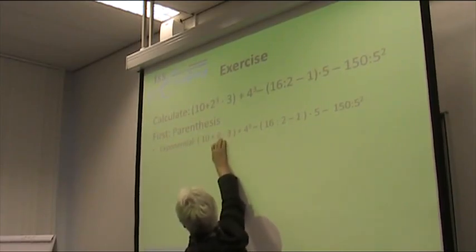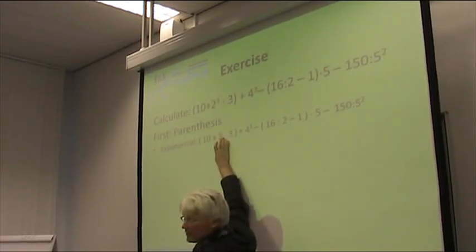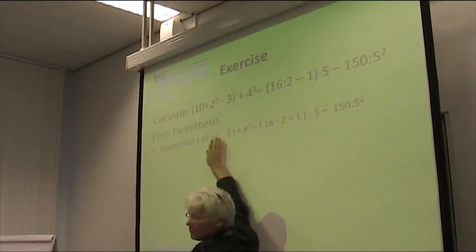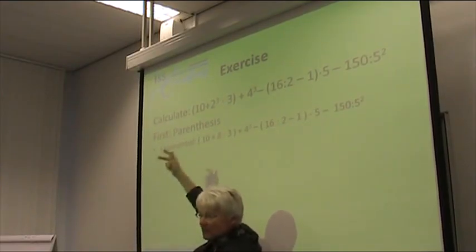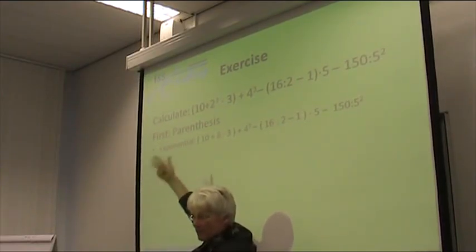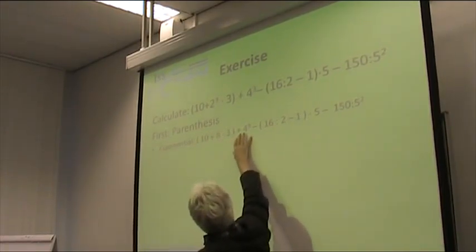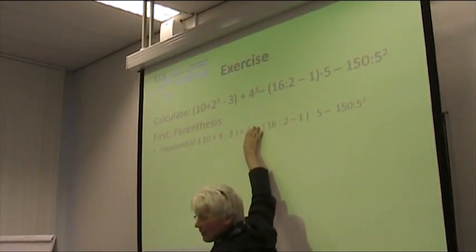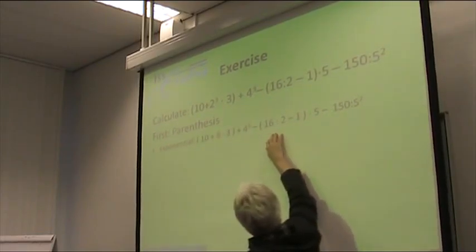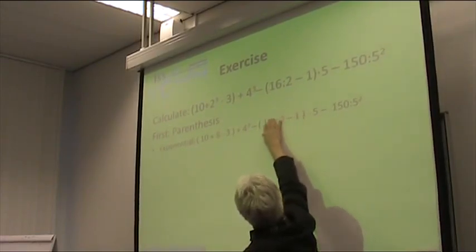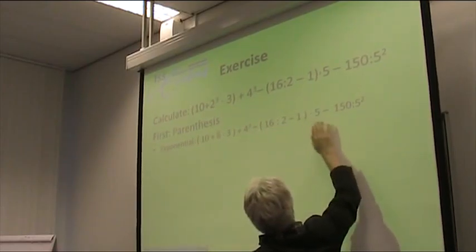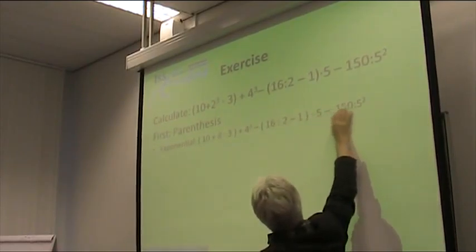This is adding up. This is an exponential. So this is the first thing I do. 2 to the power 3, 2 times 2 times 2, 2 times 2 is 4, times 2 is 8. That's where the number comes from. This is not in parentheses, so I write it down. Just take it down. Then I have this one. I didn't do anything about it because I want to show you later on. And this is also the same.